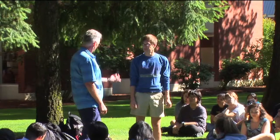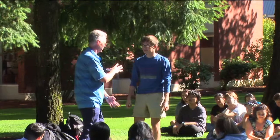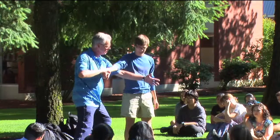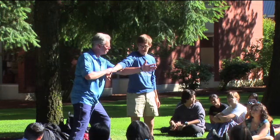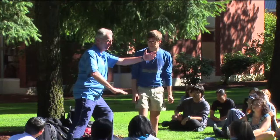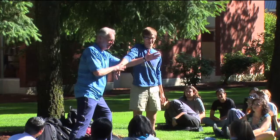Many people when they first see Tai Chi say, how can it be used as a martial art? It's so slow. Tai Chi is meant to create a reflexive action. In the face of incoming attacks, the player remains calm, centered, and focused. Tai Chi is not used as a long energy — what I do is I create this joint lock, and then I explode the energy through the body. You can see that already his joints are in a bad position. Looking at the yin-yang process, if yang is up and yin is down, you can see how this combined force — if I just go up here — he's in a world of hurt.